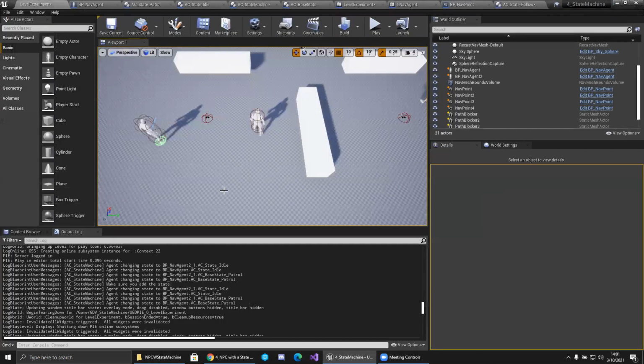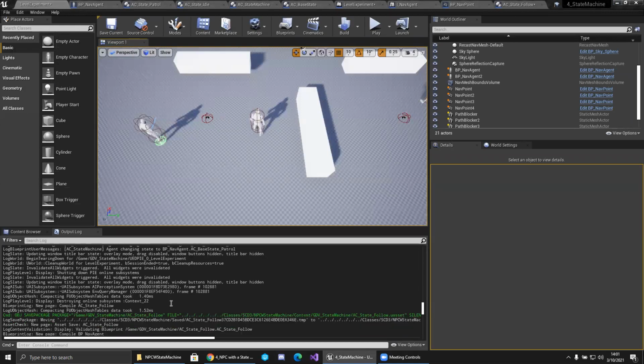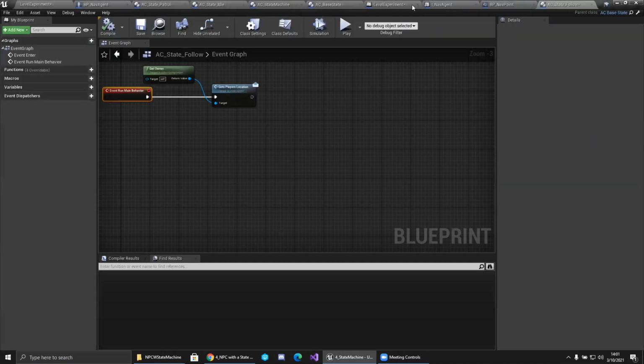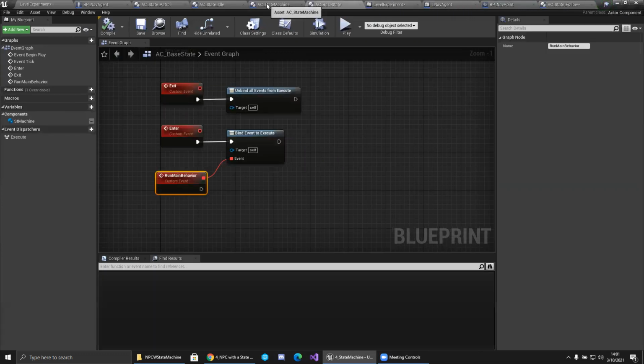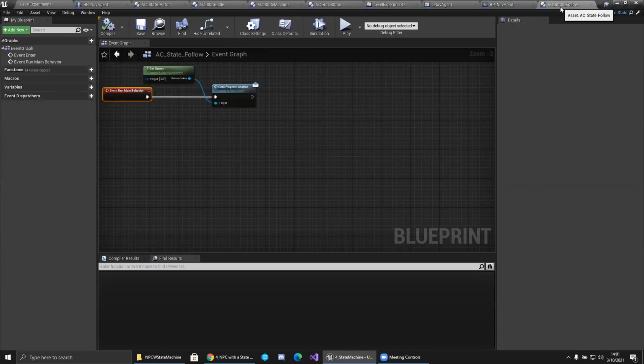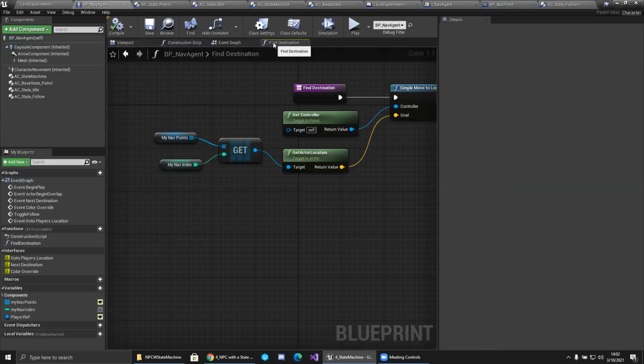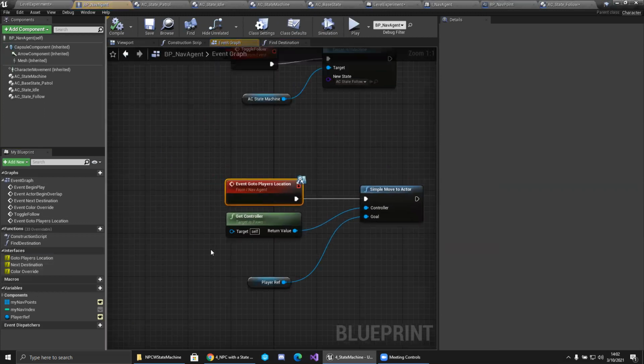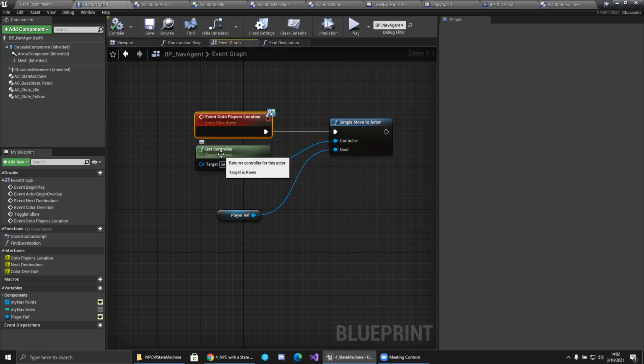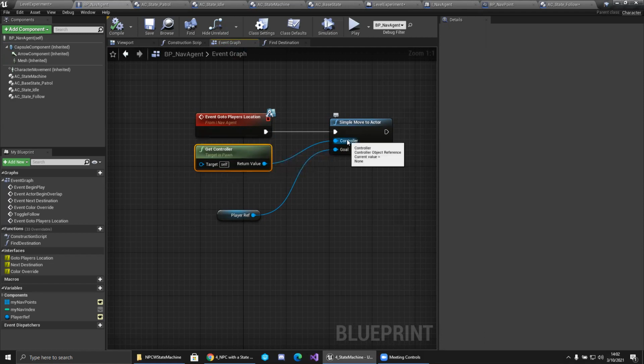We're actually getting an error probably in here for that. But inside our state follow, no, not the follow state, the agent itself, where we write the go to player. Go to player's location, focus that. Get controller, I want to get the actual AI controller.